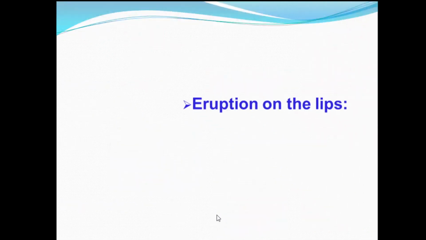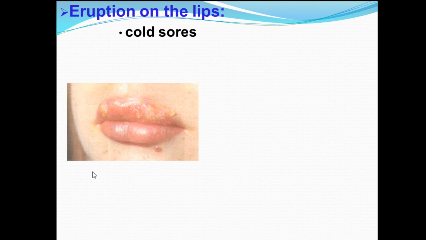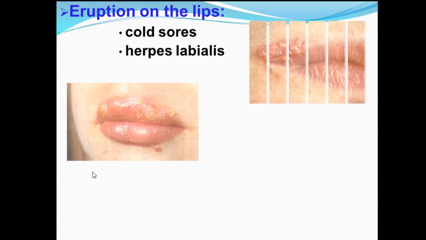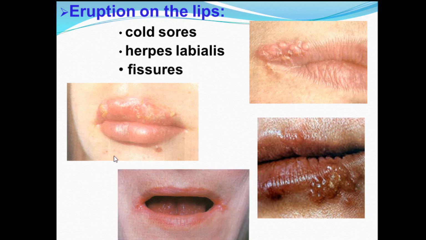gravity of disease. Sometimes we can see some eruptions on the lips, for example, cold sores. I think sometimes you were sick with such a problem. Herpes labialis more often appears in cold season, and specific fissures in the mouth angle, which appear due to some hypovitaminosis, due to pathology of the small intestine or any other metabolic disorder.